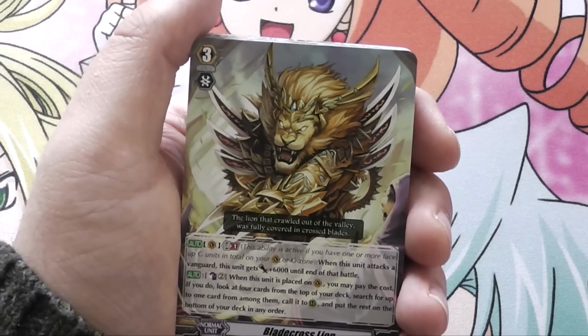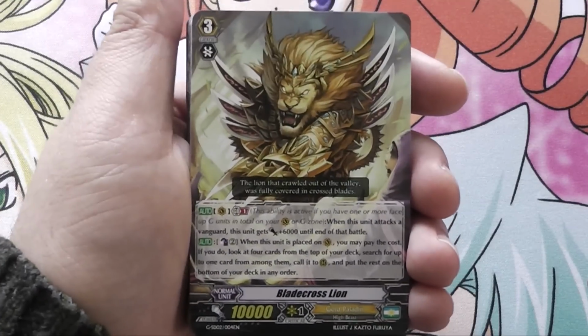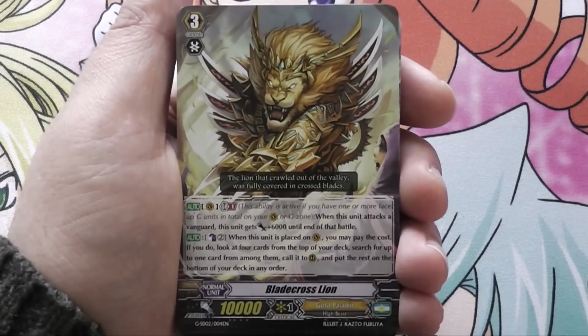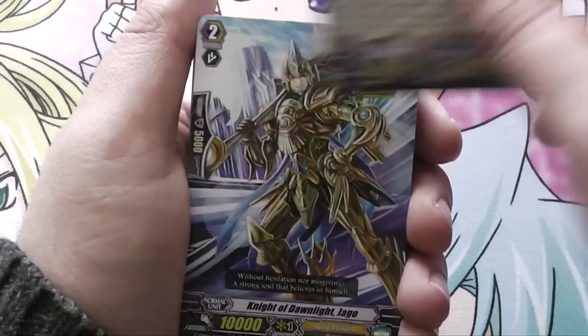to rear guard, put the rest on the bottom in any order. So it's a fairly standard kind of card there. I mean, back in the early days, that would have been a really, really good card. But nowadays, especially being a 10k, it's not really one you want to ride. You'll probably end up ditching this for stride half the time. And yeah, you get 2 of those.